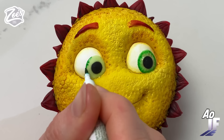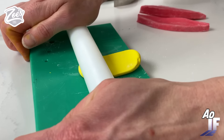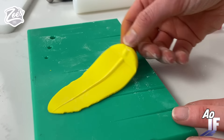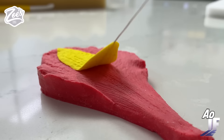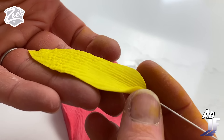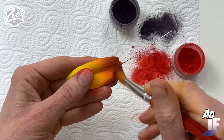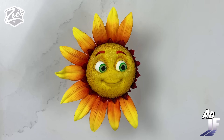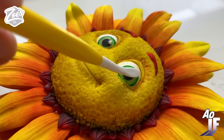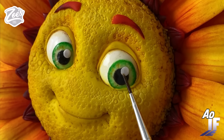Did you have an imaginary friend when you were younger? I didn't have an imaginary friend, but I'm just wondering how many people did. Let's make him some petals — these are just made out of flower paste that are cut to petal shapes; they do have to be wired. And then once they're dry, I'm gonna cover them in edible food powder coloured dusts, and then we'll add these all the way around his head. I need two layers of those. And then the finishing touches in his eyes with a little dot of white, and then a little bit of edible glaze on there as well.